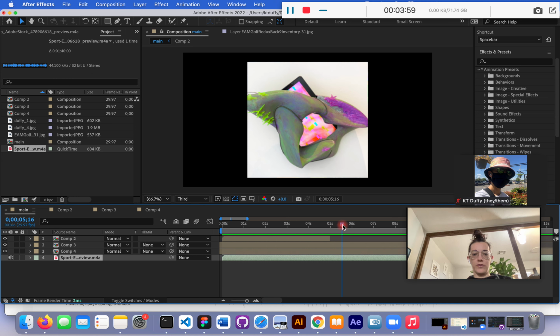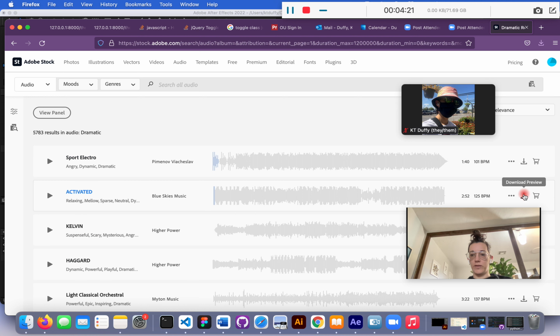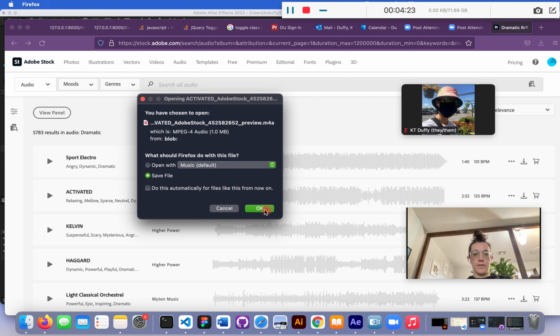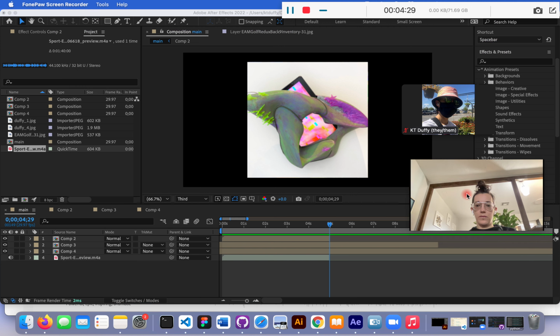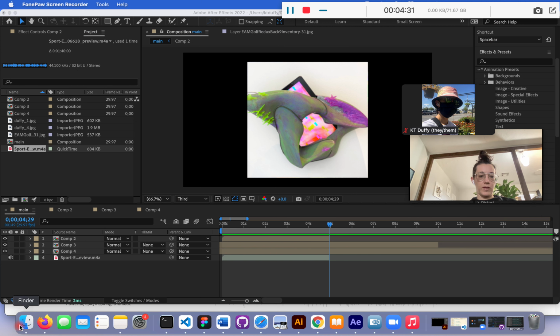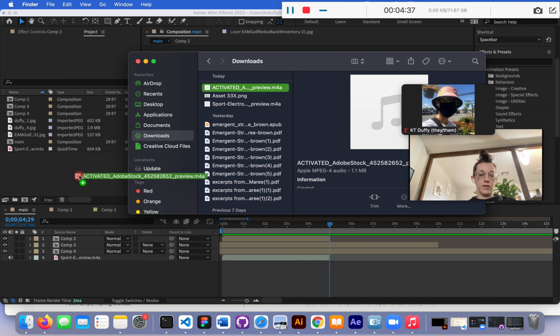Okay, so let's say you want to have 3 different audio tracks for each one. Again, you can just cut it, Shift Command D. You can do that up in Edit as well. Okay, and we can go grab another, let's see what activated does. Cool. Okay. So you're going to be more discerning on your music choices. We'll download a preview again, go over to After Effects, and we will do the same thing. So just drag my activated audio into here.